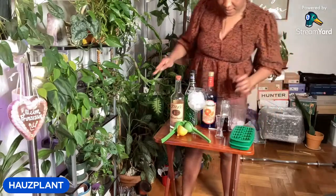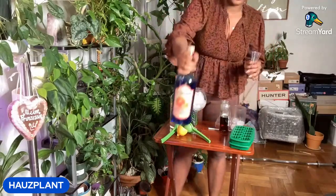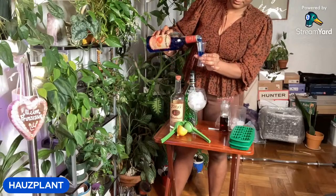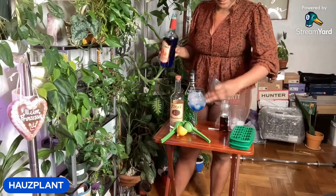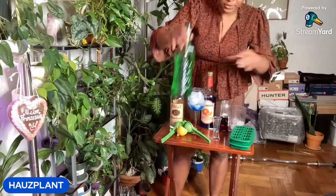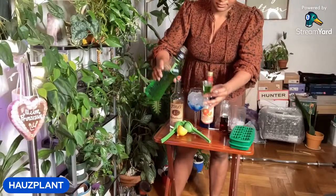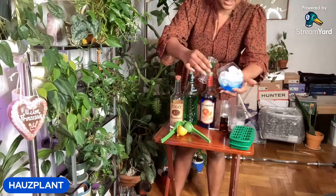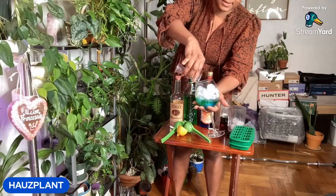Okay. Now, let's get 1 ounce of Midori. Well, I'm going to do 1 ounce of the blue curacao to the bottom of this. One ounce of Midori. And we're going to put it to the side so it doesn't mix. I'm going to just lightly pour it because I don't want it to mix. Okay. I want the blue and the green to be distinct.